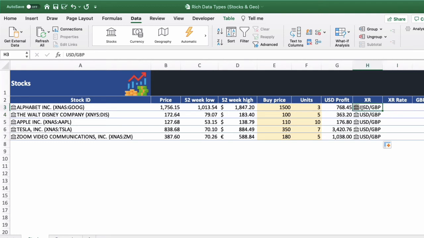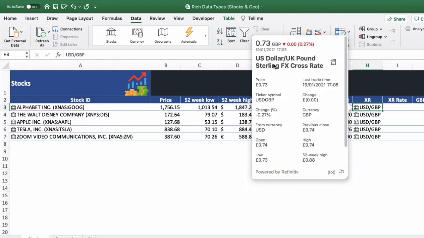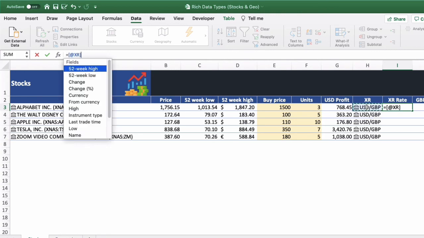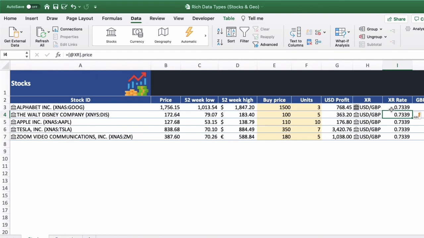And you can see that we have the exchange rate for US dollars to UK pounds here. And the price is the exchange rate. So I'm going to get that exchange rate in the next column here. So I'm going to do equals and then exchange rate dot price. And that's the exchange rate as of the last few minutes.